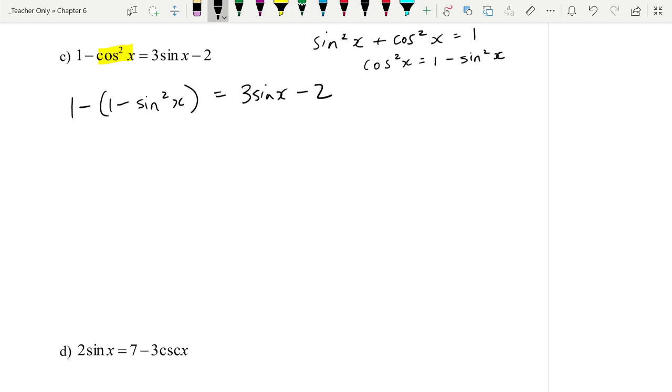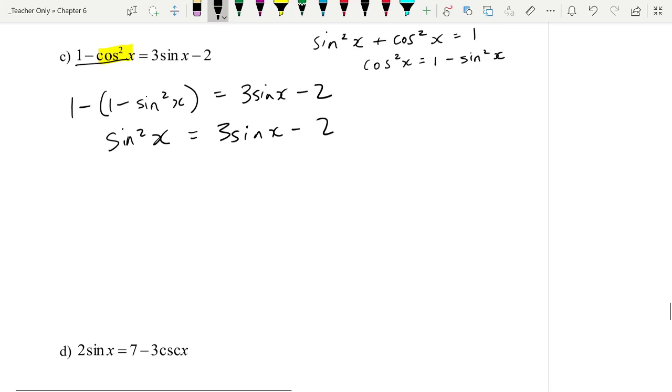Oh, I guess I could have done that. Yeah, okay. That's what I'm going to get anyway. Yeah, good point. You're doing one less step of thinking than I am. The question, if you didn't hear it at home, was why not just look at this and replace it with sine squared x? Yeah, sure. It works. We both ended up at the same place.